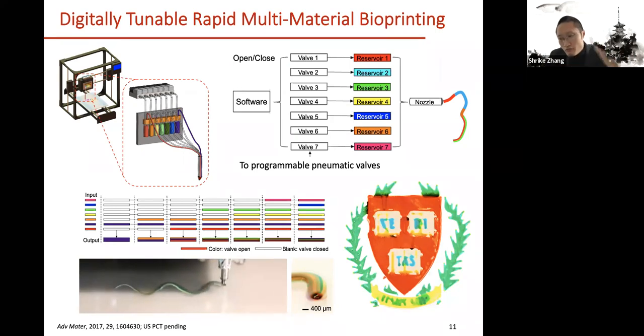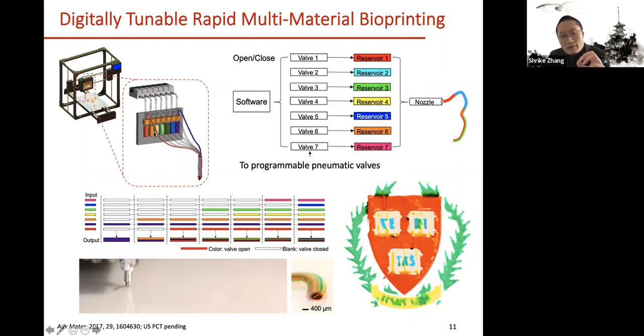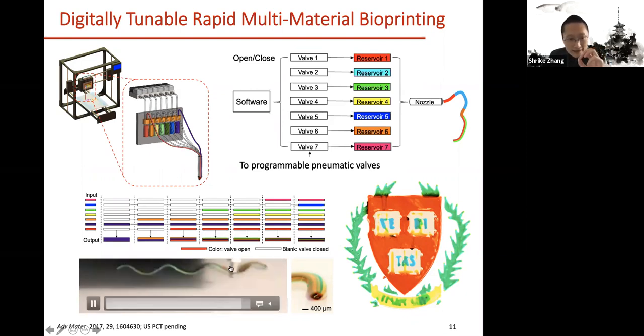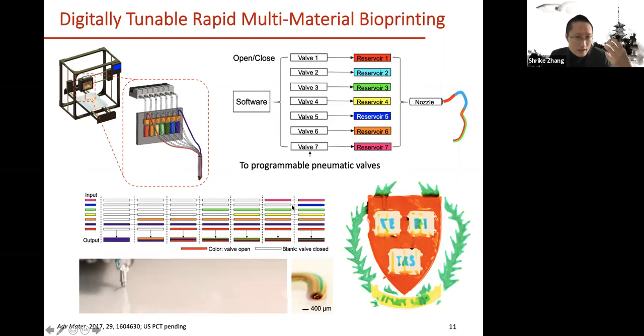In this method, we designed a nozzle where you can deliver multiple bio-inks from multiple channels, but a single outlet. By controlling how these bio-inks are delivered and how the nozzle or the substrate is moving around, you can very nicely tune the properties of the materials that you print, right?